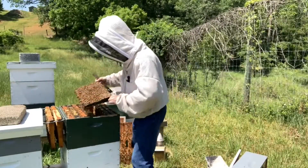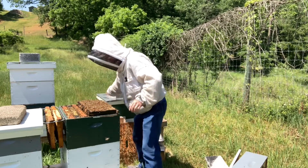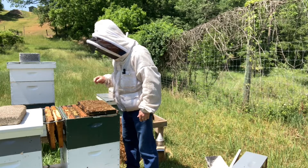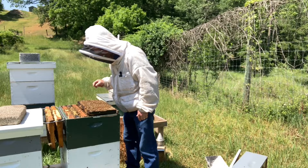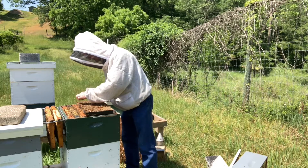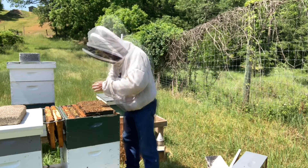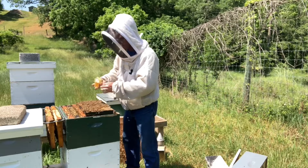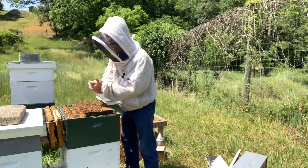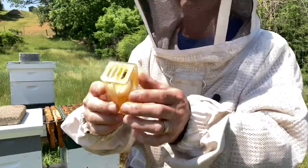So I'm going to lay her down here like this. Keep an eye on her — now get rid of this hive tool. I just lost her. Son of a gun. There she is. I'm going to try to pick her up here by the wings. I've got her! I've got my one-handed queen catcher here. I'm going to put her inside. Make sure she's down on the bottom and close it up. Now I have her safely inside here — you can see she's safely inside.